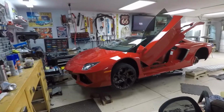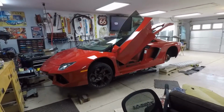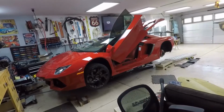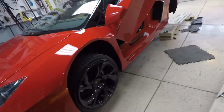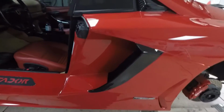So I'll put it up in the air. I'll order that part, the bleeder. I'll put this car up in the air, and I'll start to take apart the aluminum bracing underneath to check the transmission fluid. And I'll go from there. Hopefully that part will come in 2 days or something, and I'll be back on the road. It's just kind of the winter time, if you want to call winter time in California.